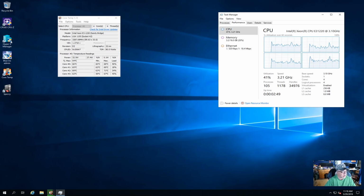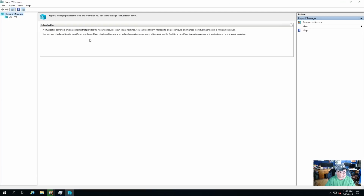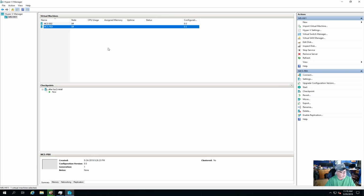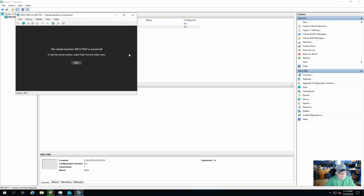The other thing I want to do, though, is go into Hyper-V Manager and get my phone system back up and running, because it is running as a virtual machine in here. And you can see I've only got 2 virtual machines in here. I've got the PBX, and I've got a Windows 10 unit virtualized. That is for my partner to connect up and use remotely. So I'm going to go ahead and open this one up and see if we can get her to start up so I can get phone service back here at my office. That would be nice.